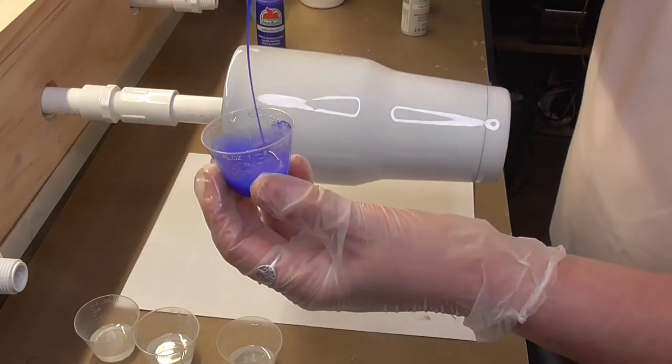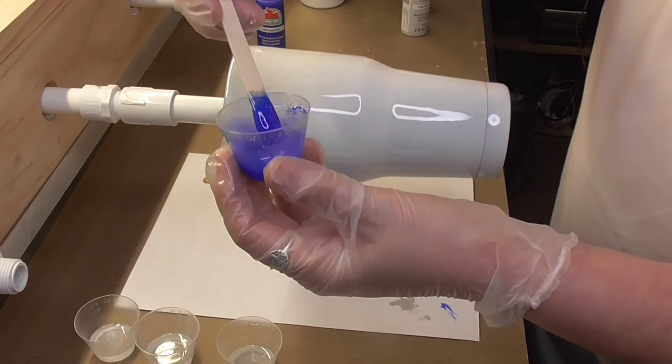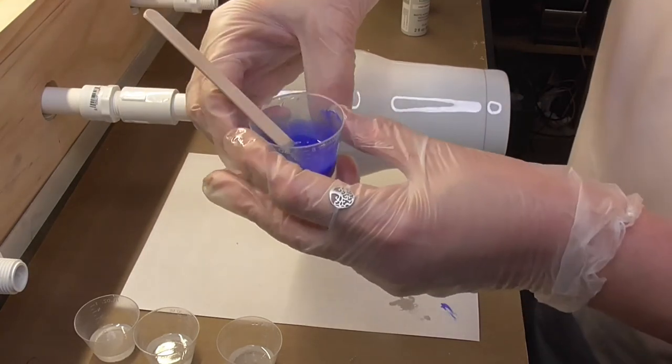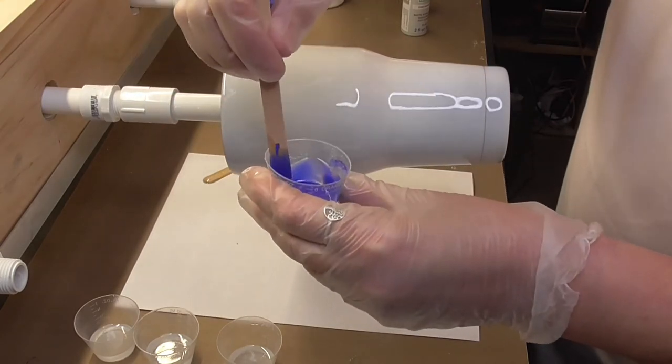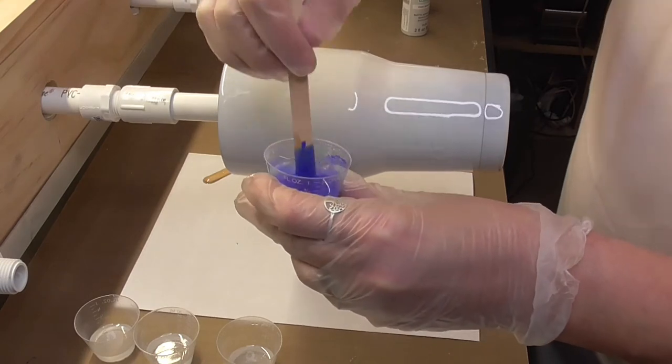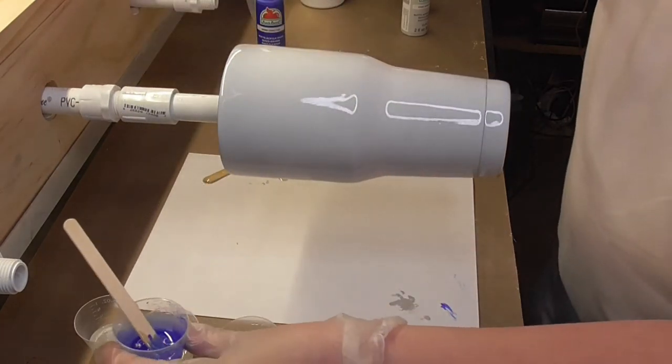Alright, so as you can see, it is a little bit thicker, okay? You want to make sure that you get all of your paint mixed in well. You do not want to have clumps of paint in there because it will affect your tumbler.